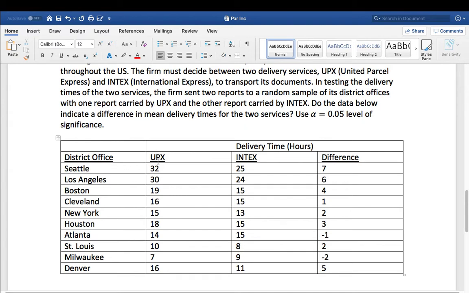So you give both companies a report, a parcel, and you ask them to deliver it to exactly the same location. So it starts from the same location in Chicago and goes to the same location in, say, for example, Seattle. And if there's a difference in the delivery time, that means it's due to the companies because you're comparing like for like. So just the general question suggests that you should be doing it as a matched pair, but it also gives you the difference of the times it takes, which also suggests that you should be doing this as a matched pairs question.